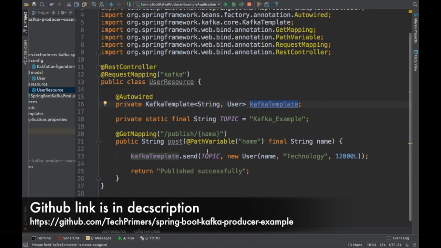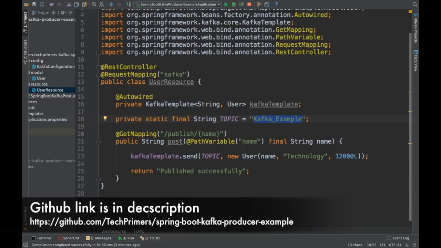And directly I'm just doing a send onto the topic. This is the topic which I created. I just showed you a few minutes back. I created this topic in the Kafka server, and I'm using the publish option and the send option to send this particular JSON message onto the topic. This is how you can use Spring Boot to publish messages onto the Kafka topic.